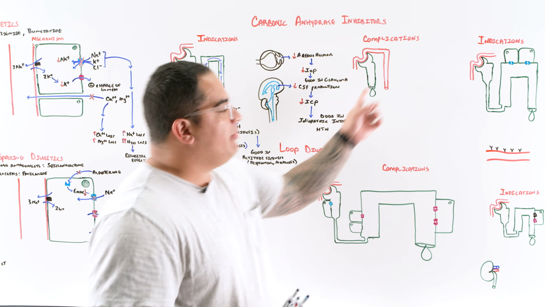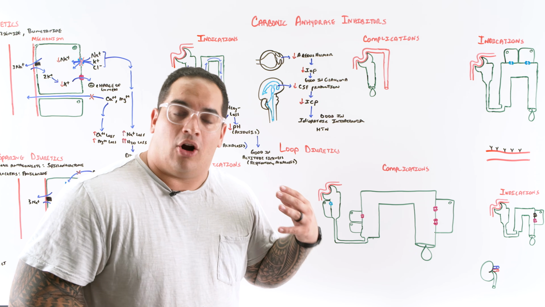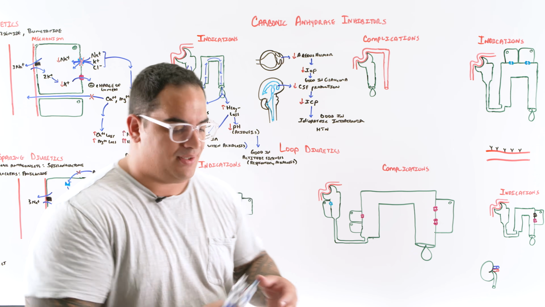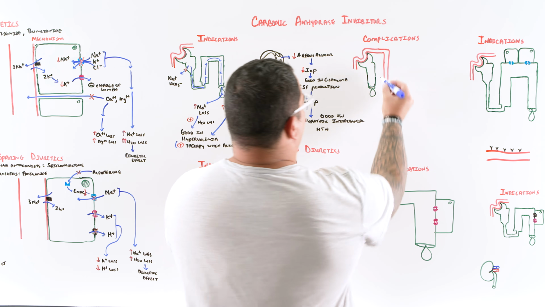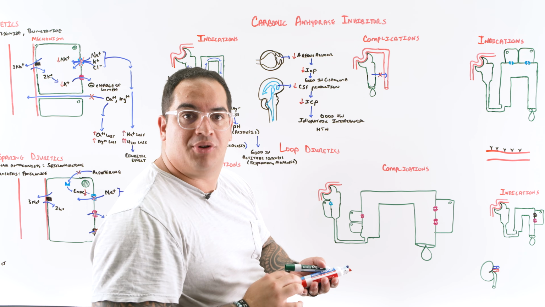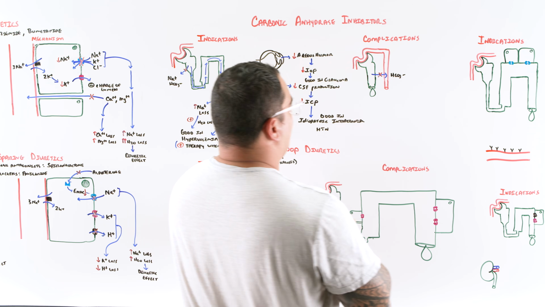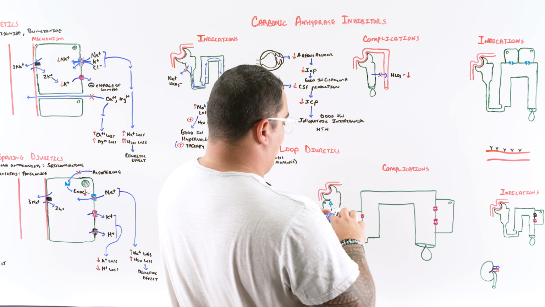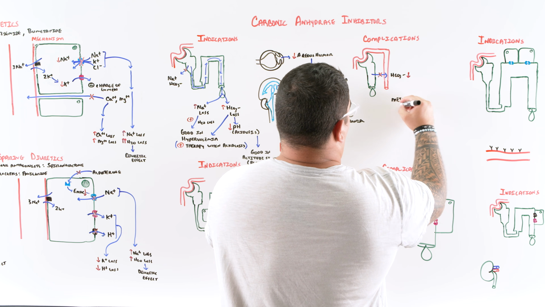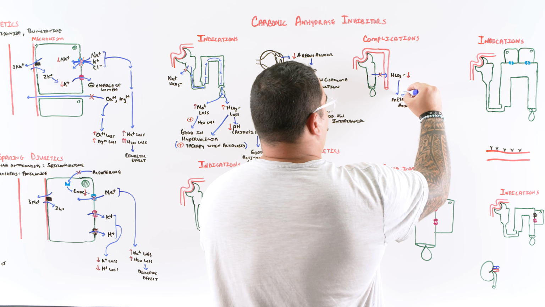Okay, the next thing is what could be potential complications? Well, we're utilizing the potential benefit of our carbonic anhydrase inhibitor as a true benefit in a patient who's undergoing a very intense diuresis. So what we know is that this is basically decreasing bicarb reabsorption. So I'm not going to be reabsorbing bicarb, all right? So less bicarb is going to get into my bloodstream. If I have less bicarb in my bloodstream, I'm going to develop a metabolic acidosis. And that is the potential complication.